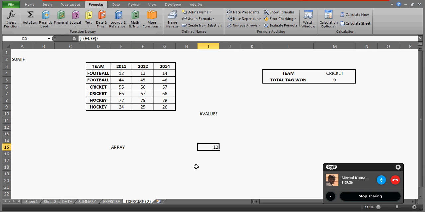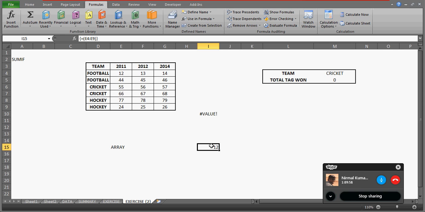But how to see whether your array is working properly or not? Because in this case, though I'm not getting the error, at the same time I'm not getting the 44, 55, 66. I can't see them. They are not visible, right? So in order to see them, we have a technique. When you press Control Shift Enter, then you need to go to your equals to sign and you need to press F9. F9 is the shortcut key which expands your formula.